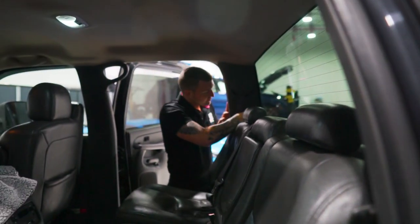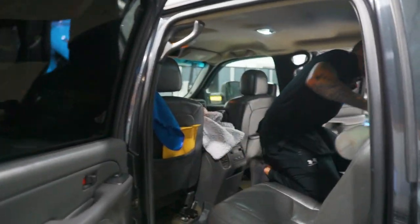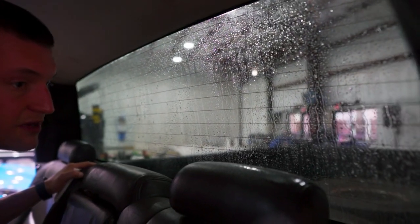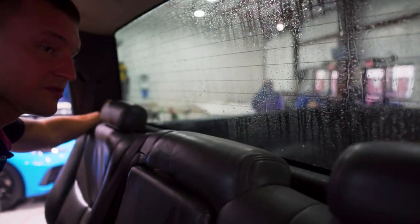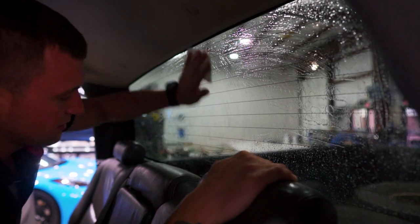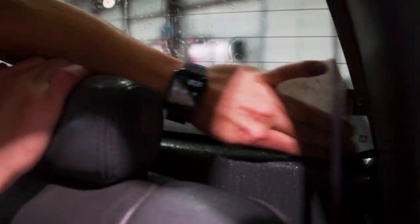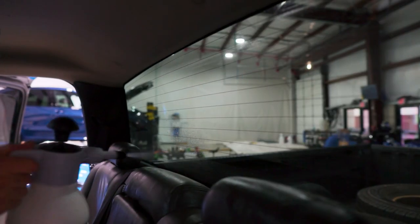We can't use a razor blade on the inside of the rear window so we're going to use the white non-score pad. We'll do the inside prep — a simple spray, scrub, and wipe. The defroster contacts: be careful — I like to pop those down and off instead of bending them because if you bend them sometimes they pop off the glass and that's something that needs to get repaired. If there's any sticker residue we'd have to work on that first, but thankfully that isn't the case with this truck. Quick scrub, wipe it down, then do our spray-squeegee-spray.